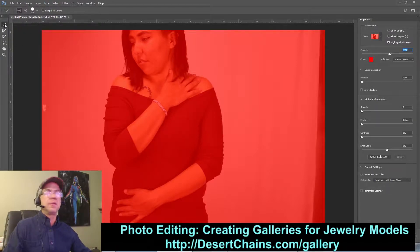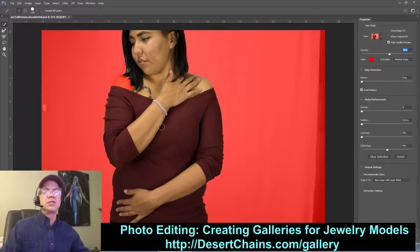Let's start with the Quick Selection tool. First I'm going to click Smart over here, and then I can just click and drag straight down this model. You see it does a pretty good job already of selecting her from the background. I'll click over here on this shoulder to make sure that is added as well. Now we have a few little issues with the hair over here.